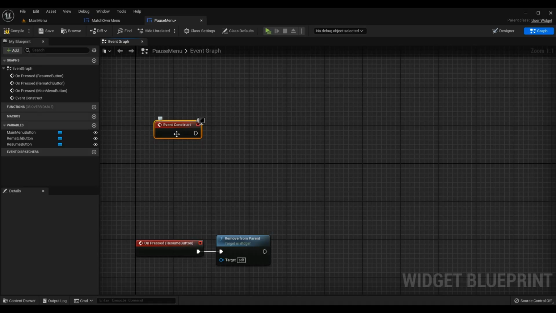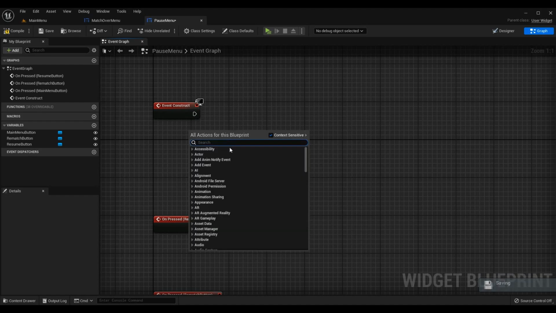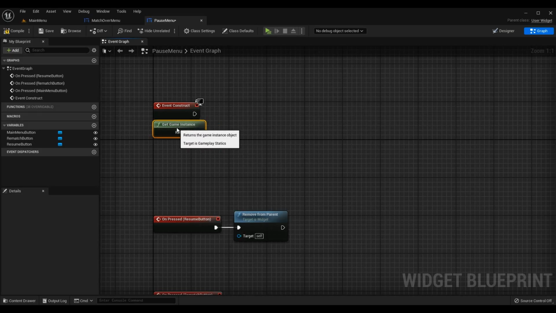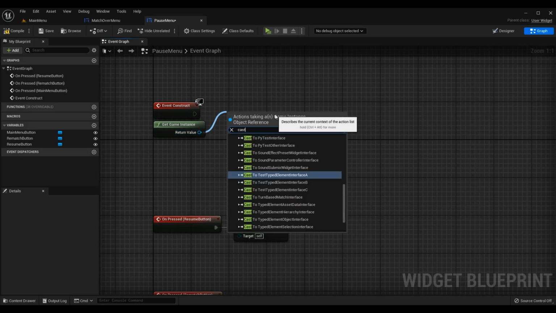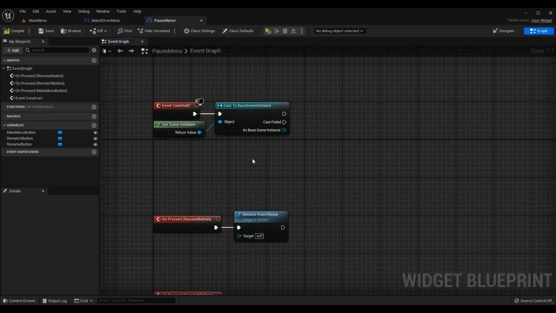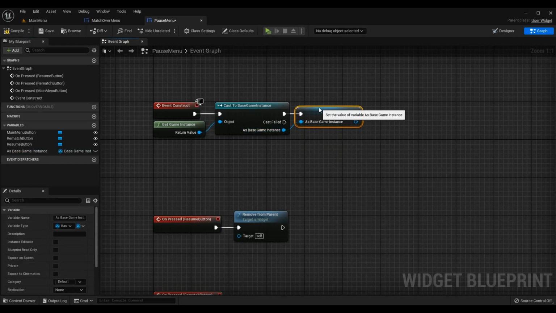And in here, we will want to grab our game instance and get a reference to our base game instance. That way we can use it throughout this menu. So I am going to right click and type Get Game Instance. Drag off of that and cast it to our game instance for our project, which is our base game instance. If that cast succeeds, I am going to promote the result to a variable, or you can just make a new base game instance variable object reference and set it to the result of this cast. We'll call this new variable base game instance ref or game instance ref. Now at this point we have this variable that we can use throughout the menu, assuming this succeeds, but it should, as long as we've done everything correctly.